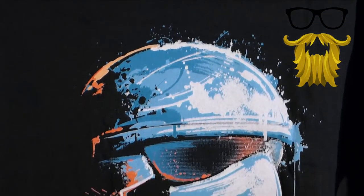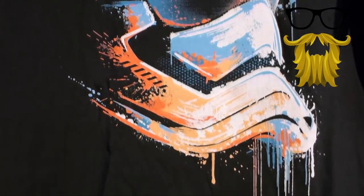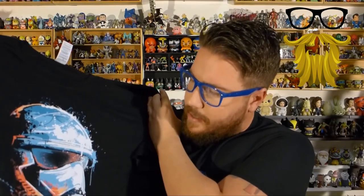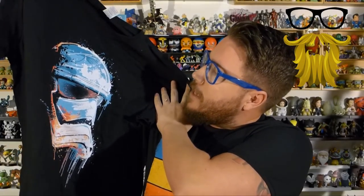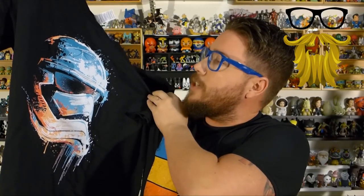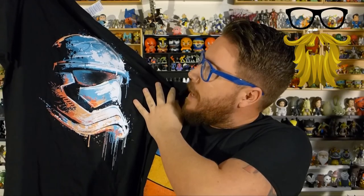Obviously we have a shirt, let's take a look at what we got this month shirt-wise. Got a nice Star Wars t-shirt — that is really badass, that is really cool. It has a nice artistic design to it. I wonder if this is artwork from someone. Last month's Horror Block we got artwork on the t-shirt from Lee Howard, which is really cool because having a t-shirt by an artist makes it that much more special. This looks genuinely cool — it looks like Captain Phasma there, an artistic rendition of the helmet with some nice paint spatters.